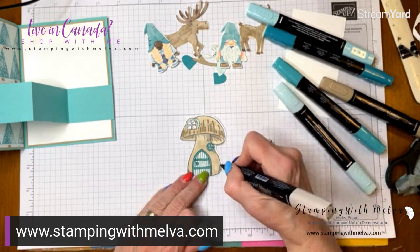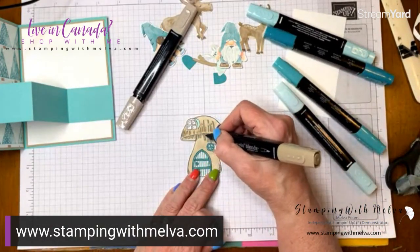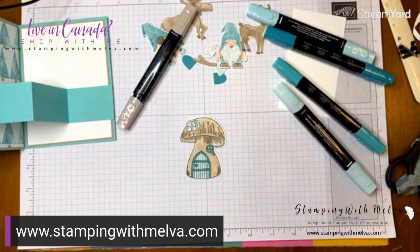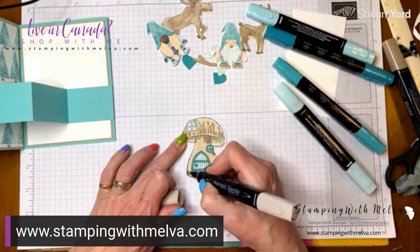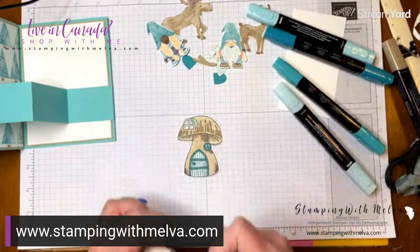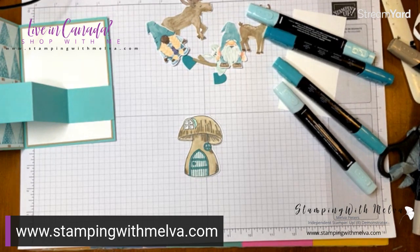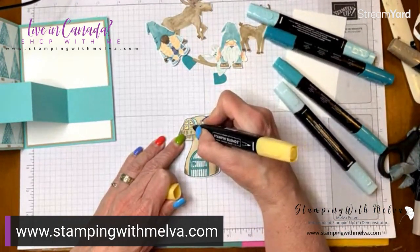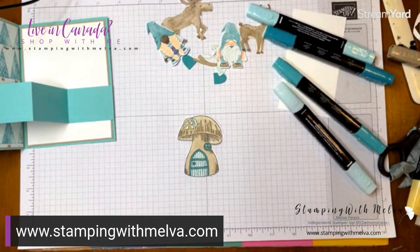And just go in and let's bring back some. There. Probably should have some yellow on that for the windows. I'll just grab a yellow, it makes it look like there's lights on in the windows. All right, this is Llight Saffron. So we'll just put some yellow in the windows so it looks like they've got the lights on and somebody's home. There we go. Okay, so we've got our coloring done with our blends.